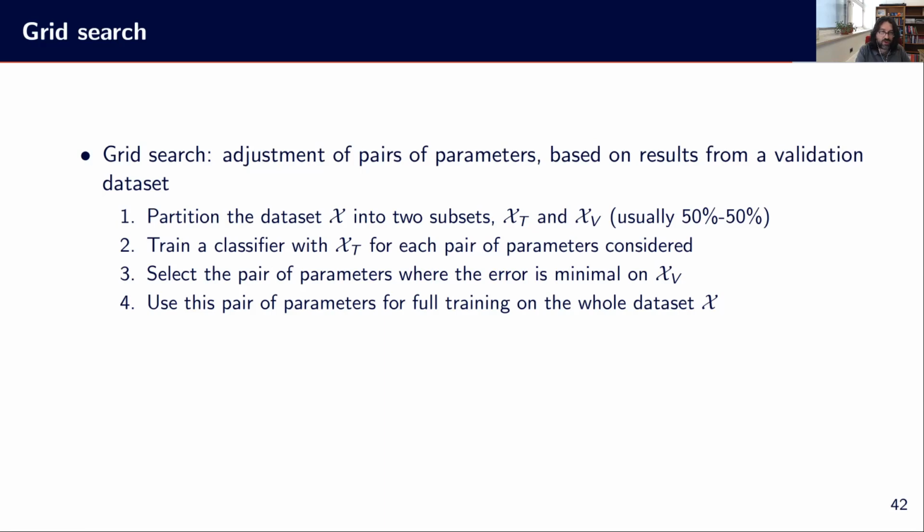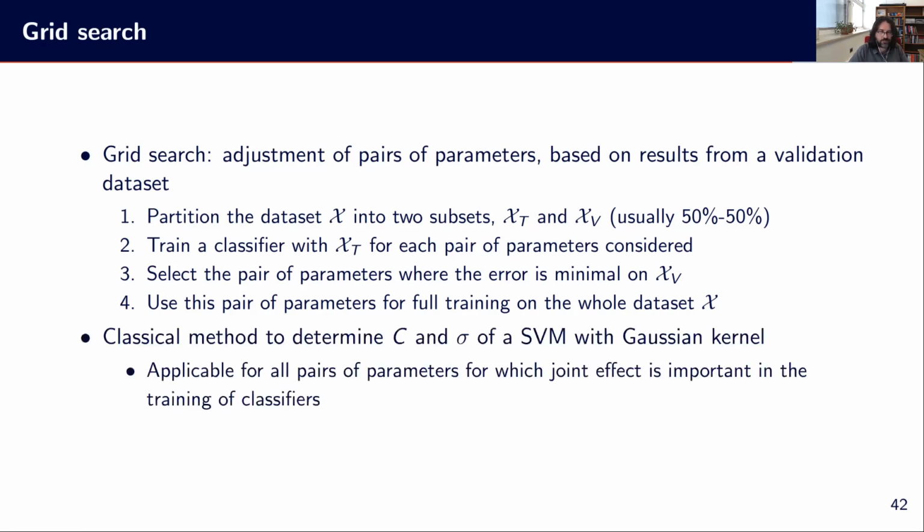Then we retrain a new model from scratch, but now with the full data set. That gives us the final model, the model we should use. So the split into training and validation was just used to evaluate the performance with the different hyperparameters. After that, we stick to the right pair and use it as the adjusted hyperparameters for training the model. This is a classical approach. Like I say, it's not the only one. There are other approaches, even some more recent ones, where we look at the joint effect or use some kind of fancy optimization approaches that try different pairs of values in a different way.